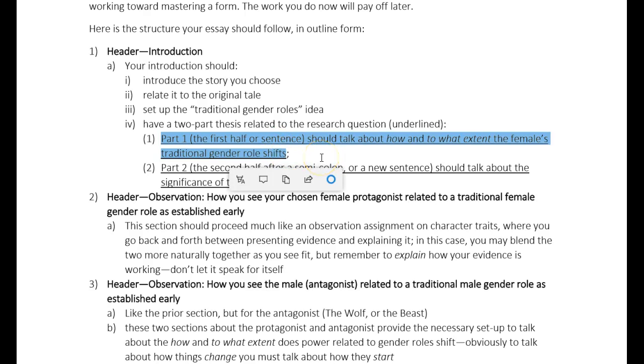Your thesis statement for this essay could be something like, Red in Angela Carter's The Company of Wolves thinks she knows everything. Although she's young and beautiful, she's more experienced than Red Riding Hood from the original tale. She learns by the end of the story that she is not as significant as she thinks, but she still gains some power in the end. Something like that.